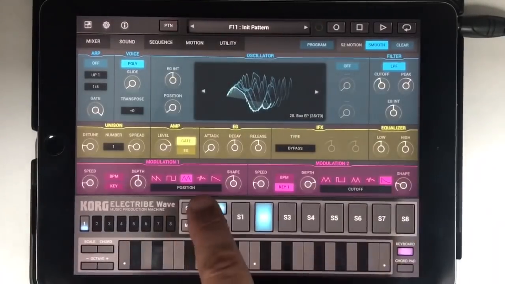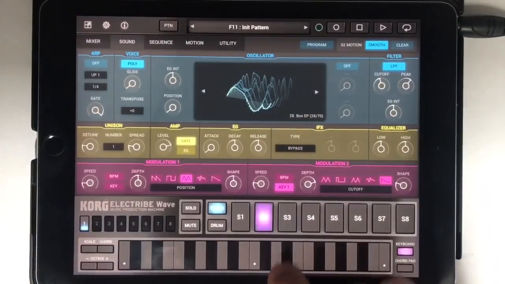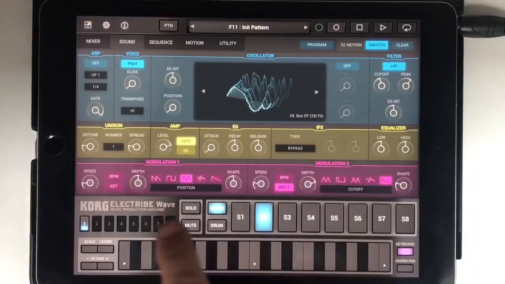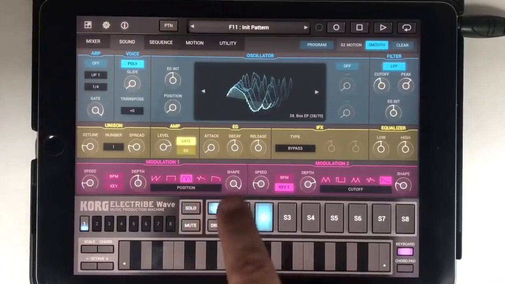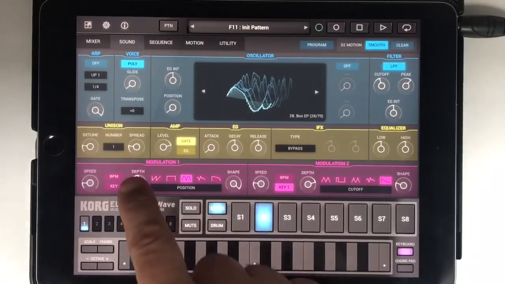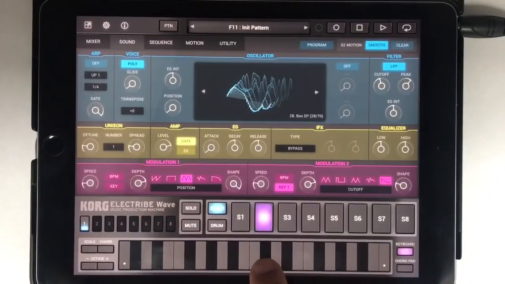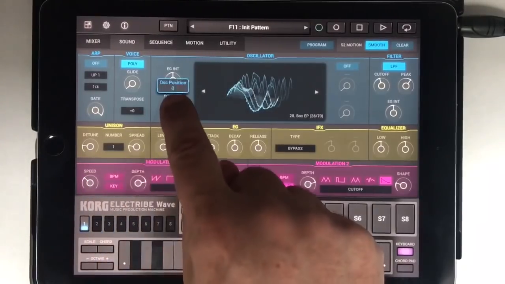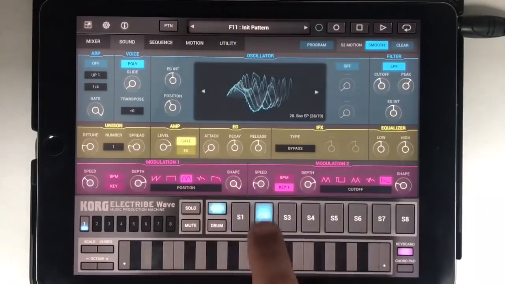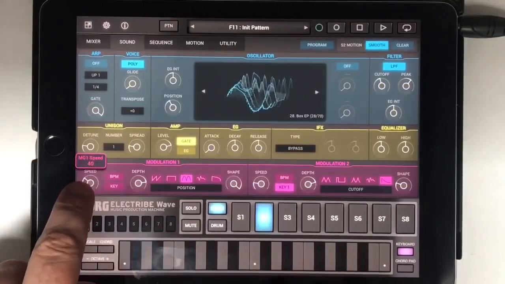I'm going to change the modulation for the position here. What I want to happen is I want this to scroll through a bit of the wavetable every time I press this, or maybe just as an LFO. So let's make it as an LFO. I'll make it as a sine wave there, like a double sine. And let's give it a depth to there. And let's make it a bit faster. And let's take the position sort of to the middle, so we've got some scrolling backwards and forwards now. Right, I'm going to slow it down a bit now.